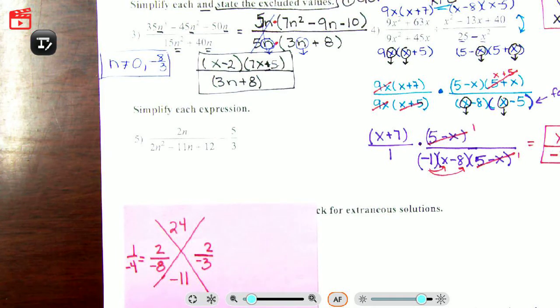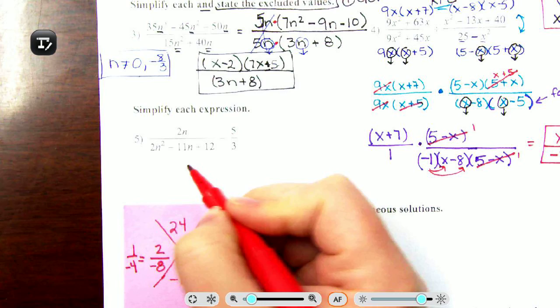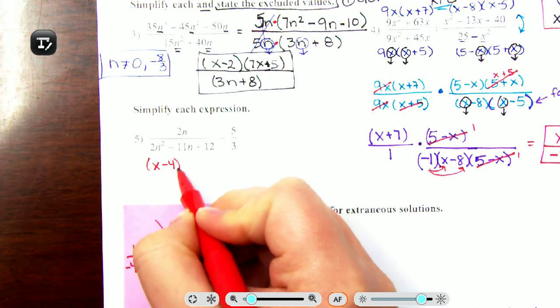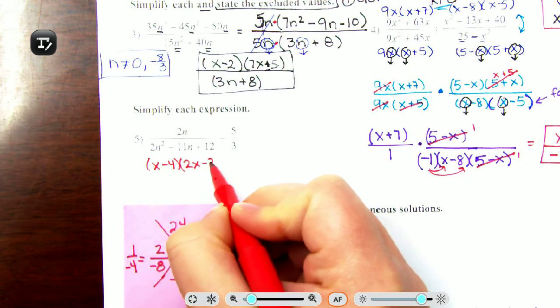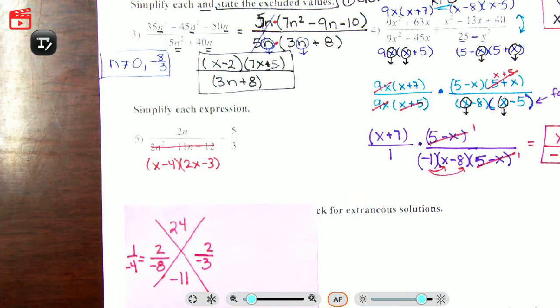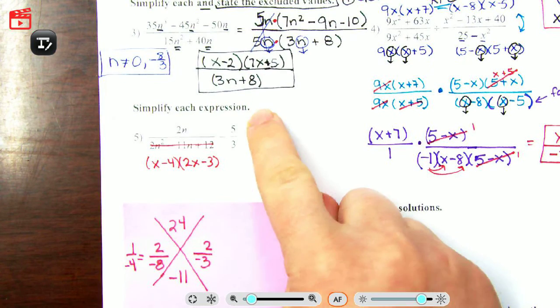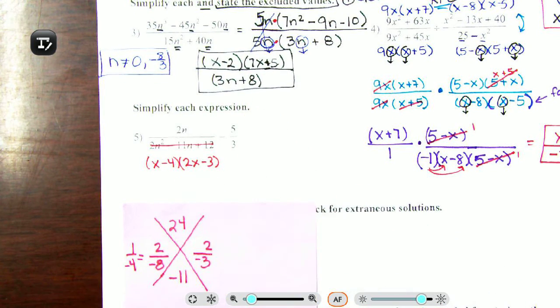So then we have here, what do we have here? x minus 4 and 2x minus 3 instead of that. Again, once you have factored it, it doesn't state it, but now would be the time for you to state your excluded values. But it doesn't ask for it. Make sure you are reading the directions. Don't do more than it's asking you to do because then you're just going to be wasting some time. Maybe some mistakes can happen. So read the directions, take your time, make sure you're not doing too much and make sure you're not doing too little.